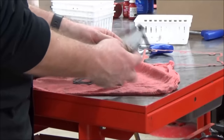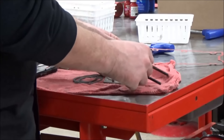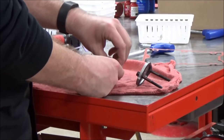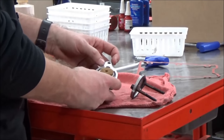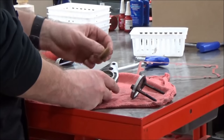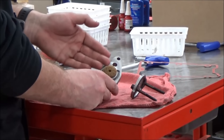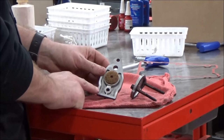talk about the breather assembly here a little bit for the twin cam. A little similar but different than we had on the Evos, so it's worth addressing here. So you've got a little piece of junk to clean up there. Got some new gaskets, of course, no big surprise. But underneath here, you're going to have this sponge, if you will, that what's going to happen is hopefully that oil hits that, and we're still hoping that the oil is going to stay down and drain back down into the engine, okay?